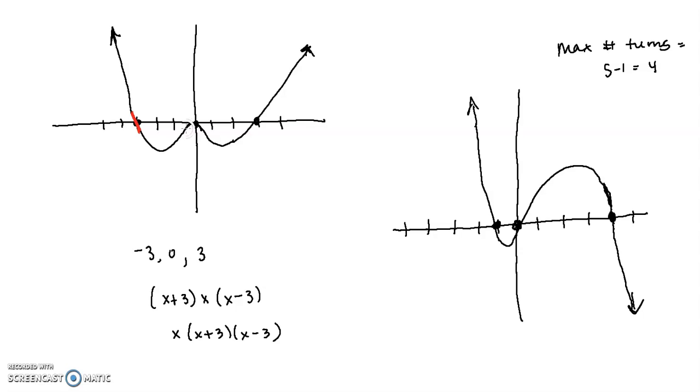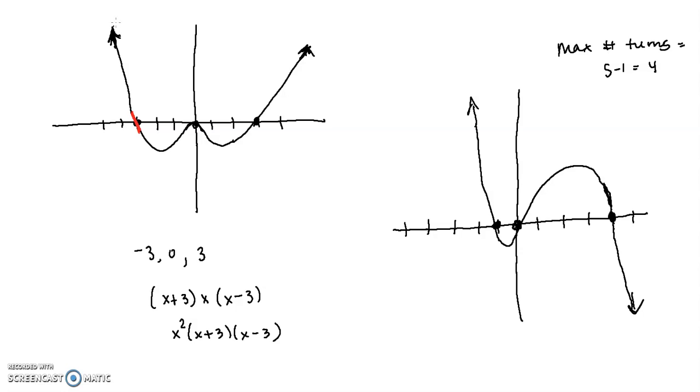At 0, we've got a turn, which means that our multiplicity has to be even. So at 0, maybe that's a 2. It's got to be something even. And then at +3, that passes through, so that's got to be something odd. So we can leave that as a 1. So now check. Our degree is now 4, because I changed the exponents. The degree is now 4, and that agrees with my arrows going in the same direction.